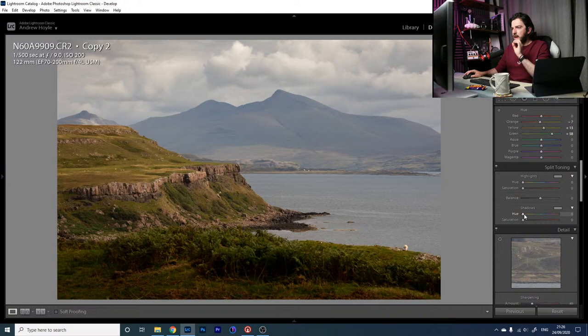Next up, we're going to go into split toning because I want to add a little bit of blue into these shadows, and in the highlights a little bit of warmth with those oranges. Turning that off and on - to me that's quite a subtle shift, so I'm going to bump it up a little bit to make it more obvious. I like what that's doing. I'm going to change the hue of the blue a little bit, slightly more into the cyan rather than towards the magenta. I think that's really nice. Overall, I don't think there is a lot more I want to do with this shot - it's quite a simple scene. It doesn't require a heavy hand in the processing. I'm going to call this one done.